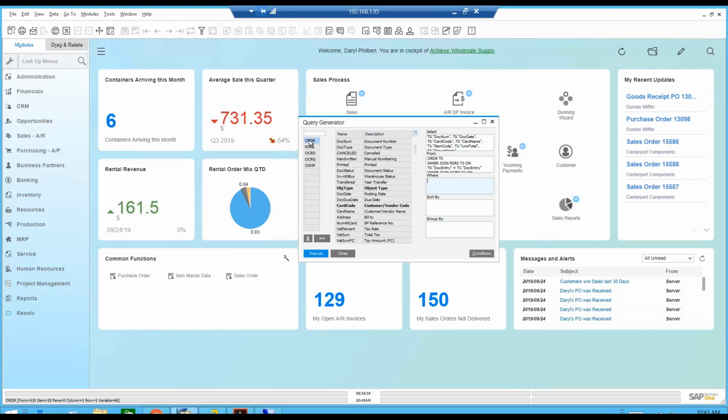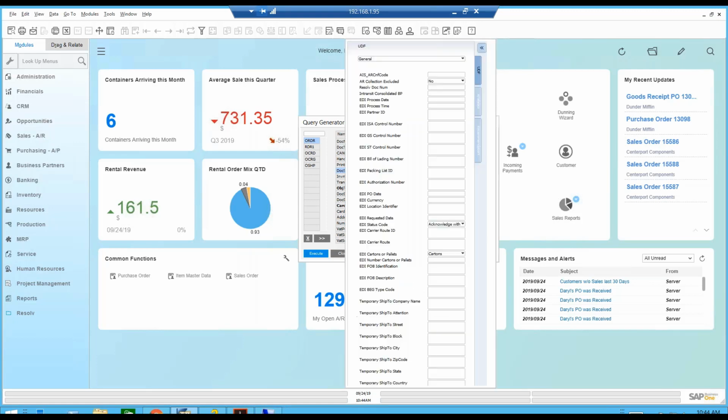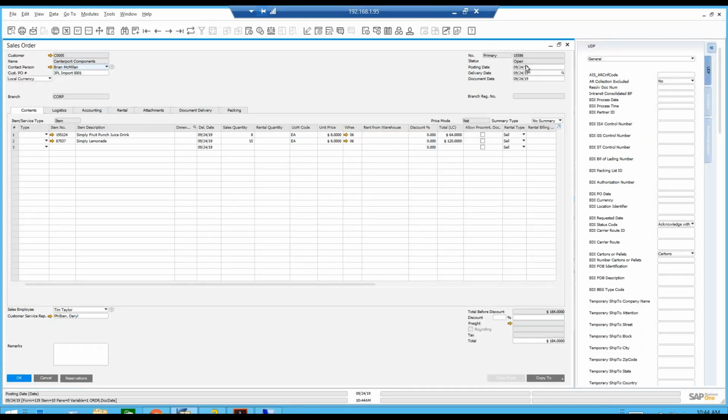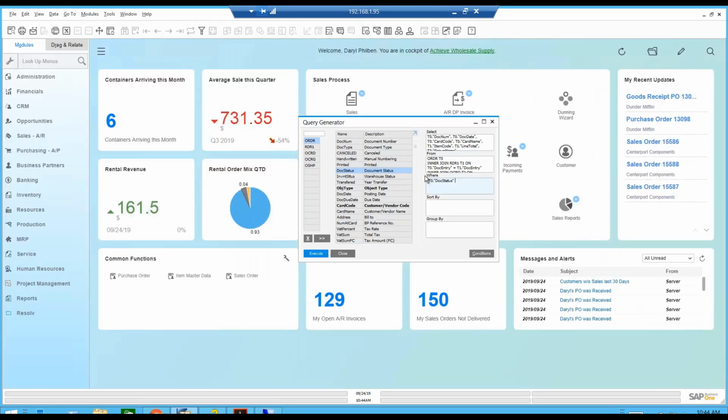So we'll come in here and go into our sales order table. And in the sales order table, you can see there's a field called doc status. Again, if I didn't know what field I was looking for, the easy way to do that is to hover over the field, and it will tell me the field here for the doc status, or to look at the documentation. So I know, again, that there are different options in this. And so this field can be either open, or O, or closed, which is C.